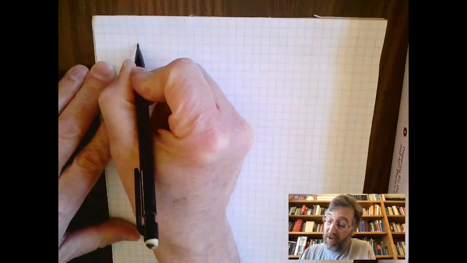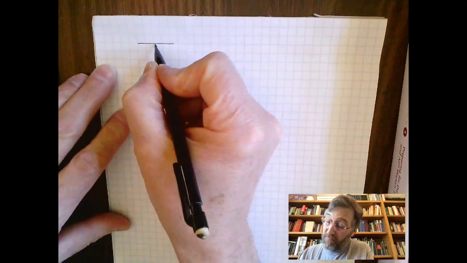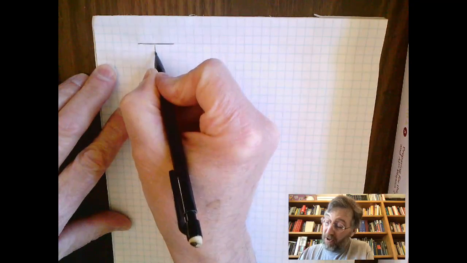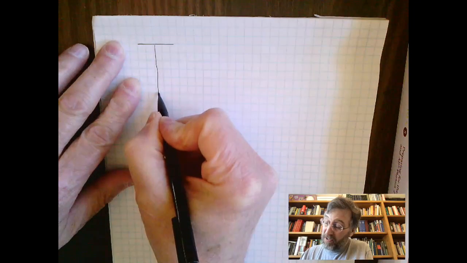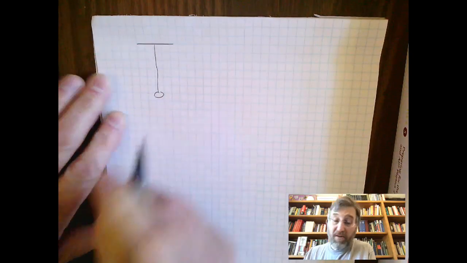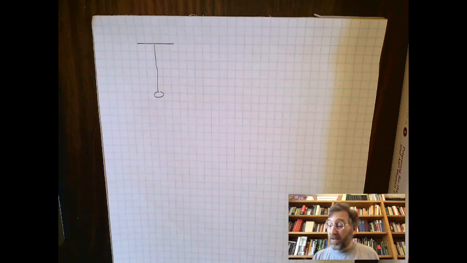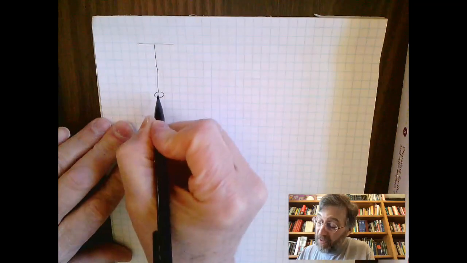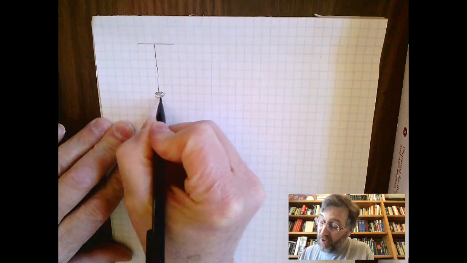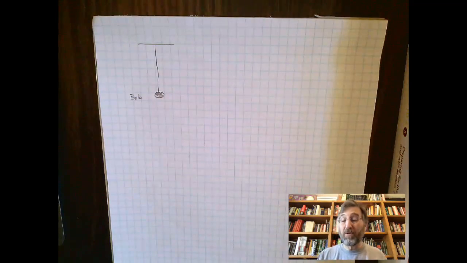We're going to talk about a pendulum, and the first thing I want to do is analyze the forces that are acting on a pendulum. Okay, so a pendulum has a string or something. It could be a solid rod, doesn't matter. Let's get origin. And then at the end, this massive thing is called the pendulum bob, like a plumb bob or whatever. We don't have anyone in class named Bob, sadly.